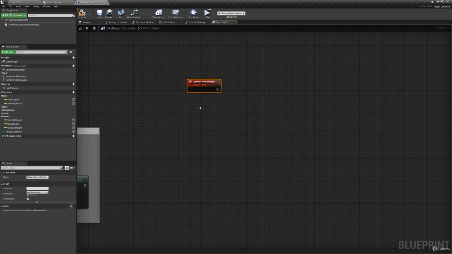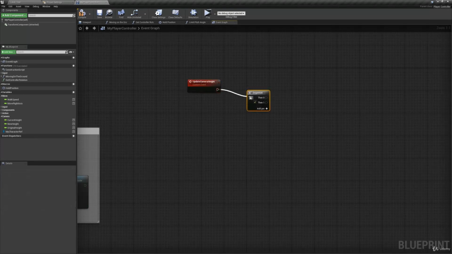The logic here is in two parts. In the first part, we calculate the camera's height based on the current pose and the state of the character. In the second part, we compare it with the current camera height. If it is different, we play the camera movement animation.